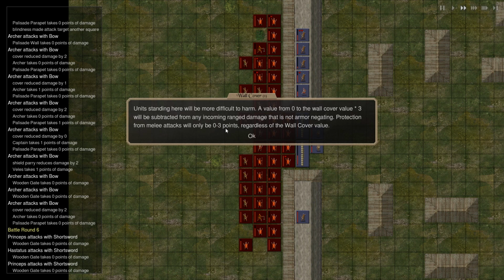Protection from melee attacks will only be 0 to 3 points, regardless of the wall cover value. Ah, right, okay. Yeah, I get it. Okay, so this is wall, like, fortification level 1. So you take that times 3. So it can reduce 0 to 3 damage to be up here.